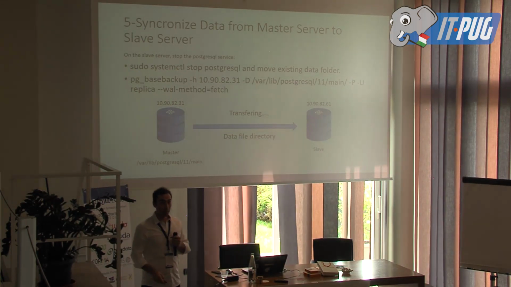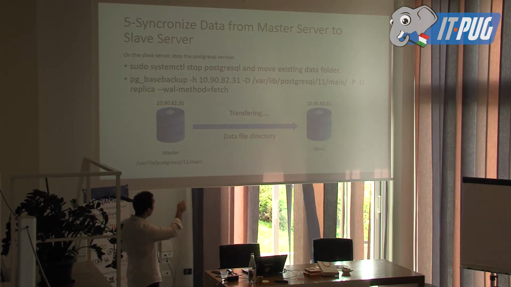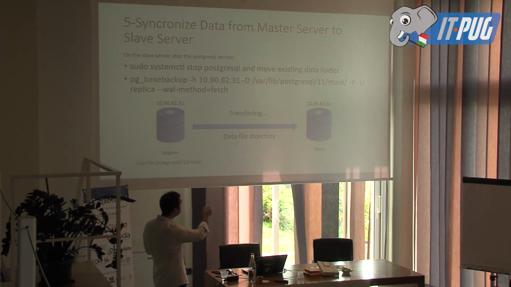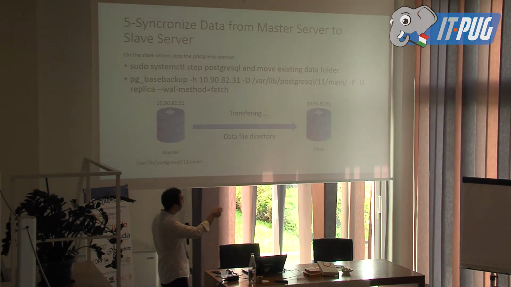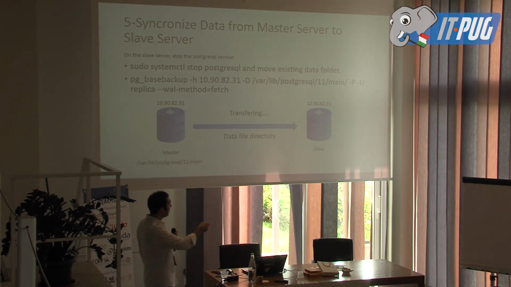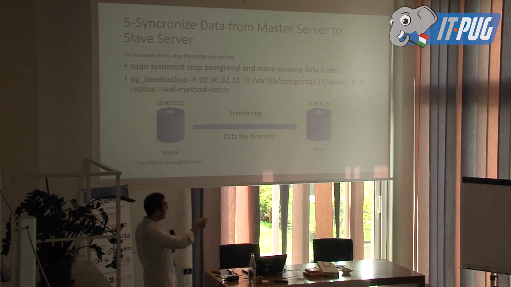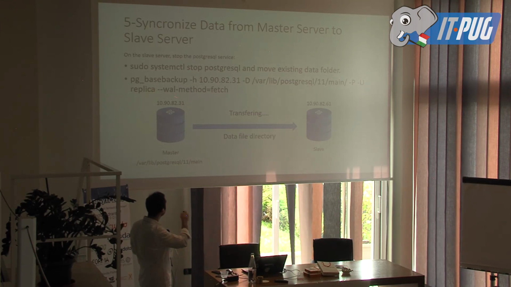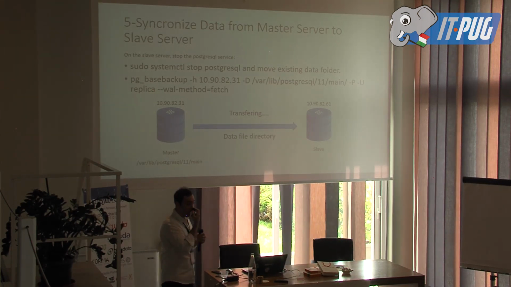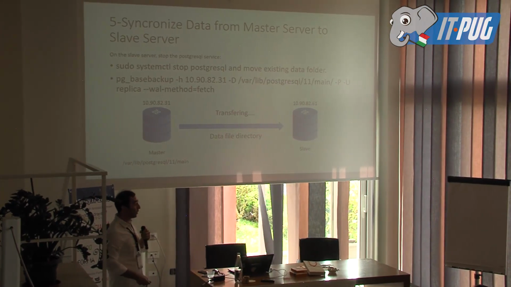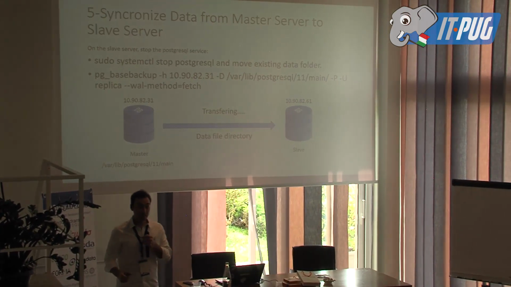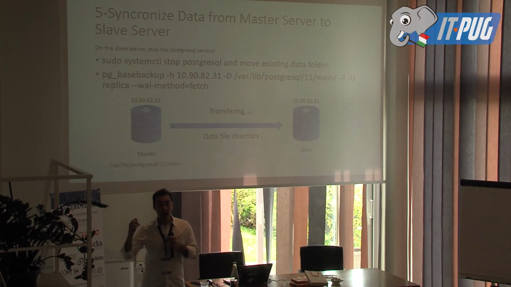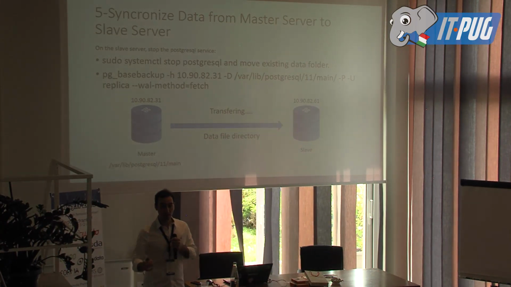What does it mean? pg_basebackup. You're gonna connect to the master, you give the host, it means the host. You're gonna get the data file directory from this path. You're gonna show me the process of what you are doing right now, and the user, it means -U is the user, you're gonna use the replica user, and the WAL method you're gonna use is fetch. It means at the end of the backup, you're gonna get all WAL files at one time, okay?